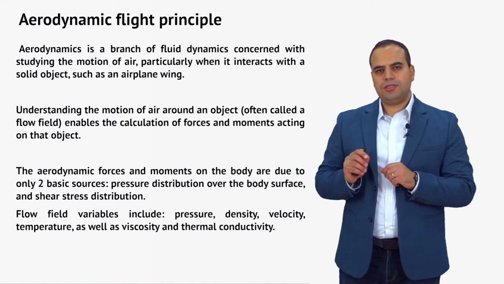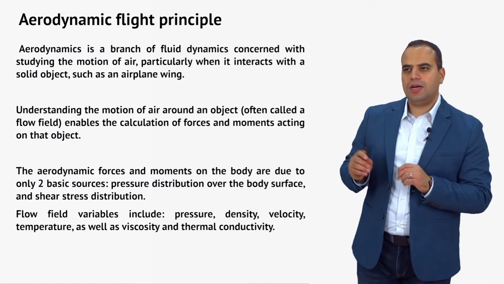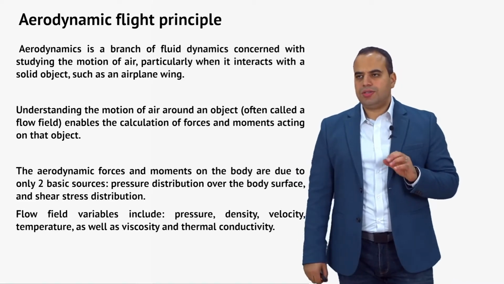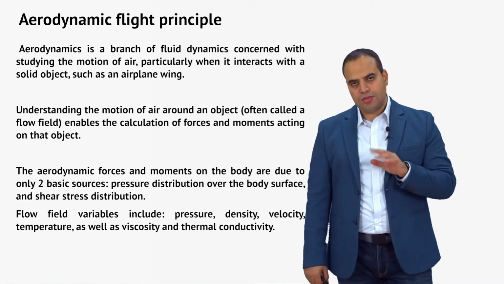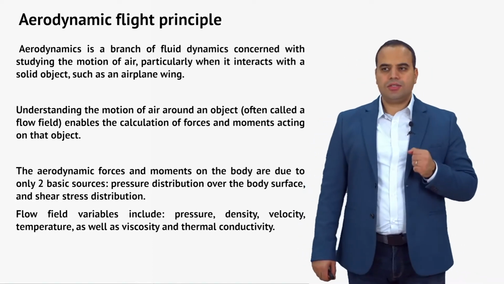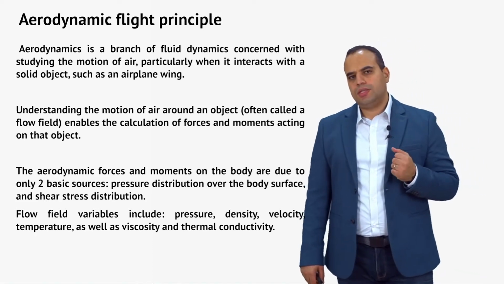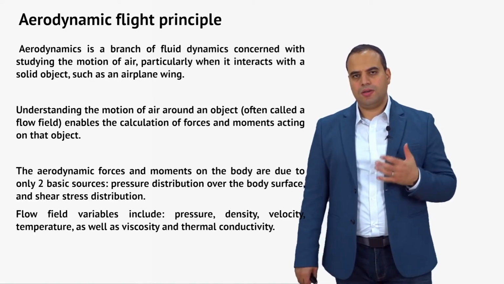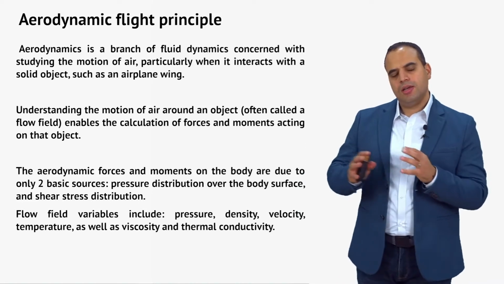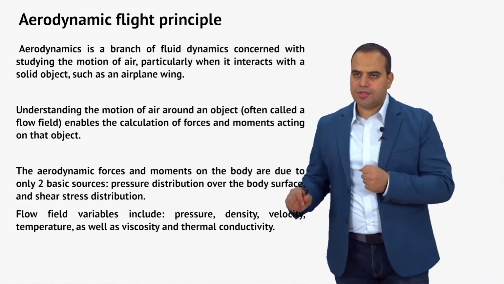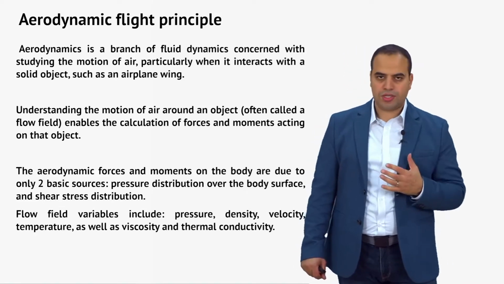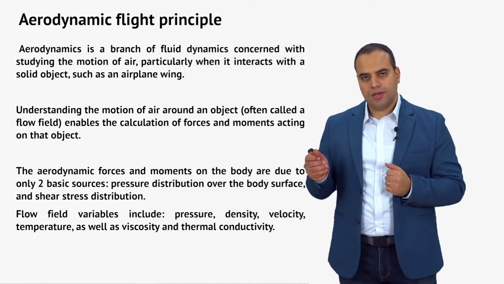So let's see in better detail how aerodynamic lift is created. How does this aerodynamic flight principle, which, as we have seen, is the most efficient way to fly, actually work? The science concerned with studying this is called aerodynamics. It is the branch of fluid dynamics concerned with studying the motion of air with a certain velocity, with a certain speed, particularly when it interacts with a solid object, like for example an airplane wing, right?